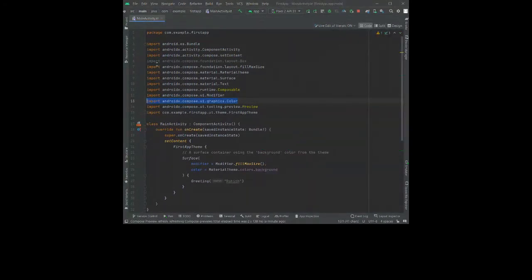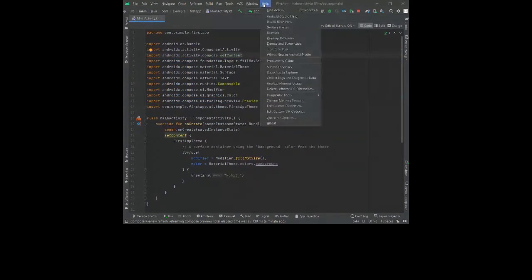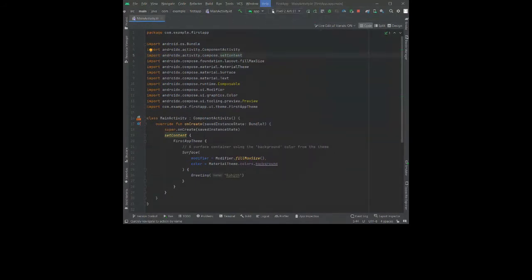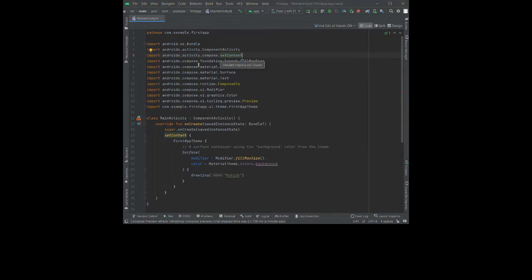Now I want you guys to do one more thing. Go to help and click on find actions. I want you to type optimize imports. Click on it.